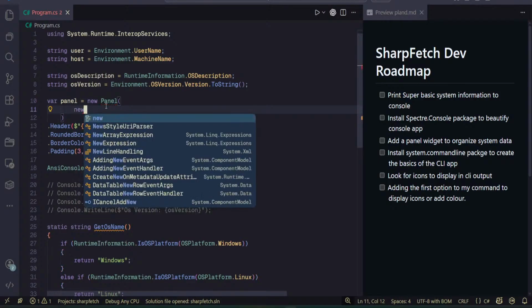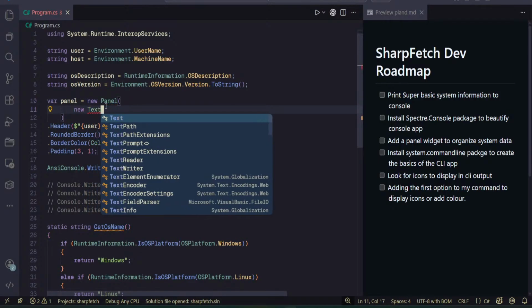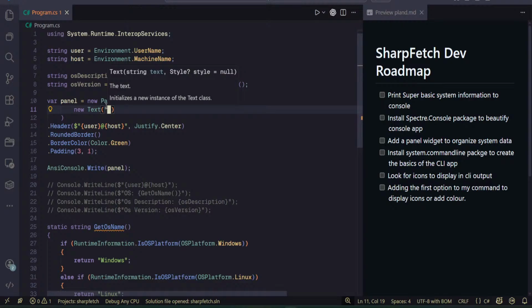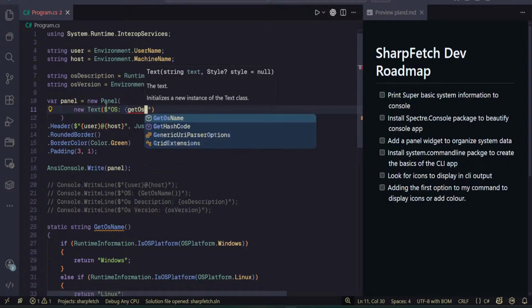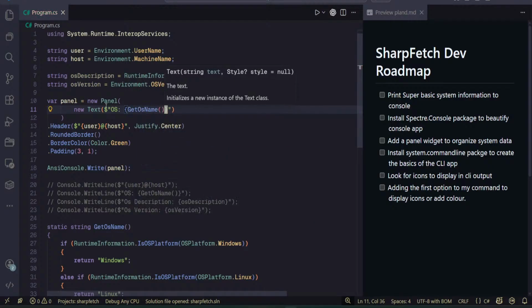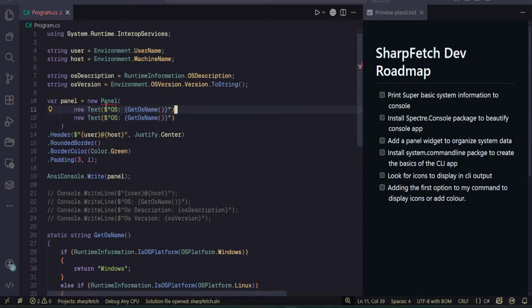So we can say new text here. Say something like, OS, is get OS name, comma here, right?